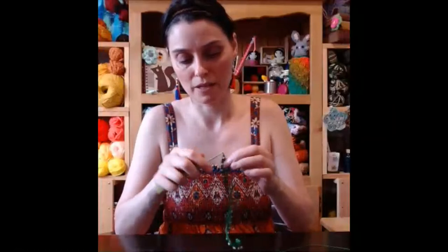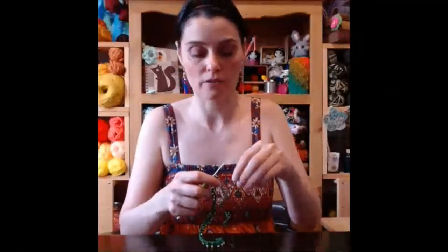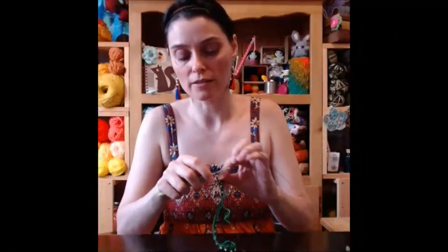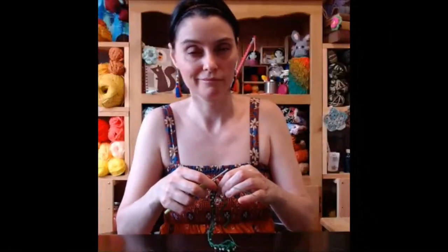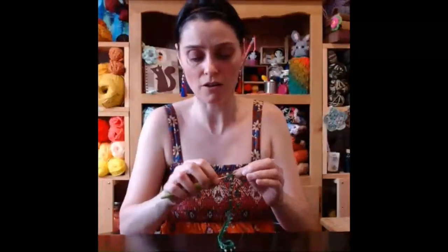Yeah, I think this is going to be really pretty. I don't have any dark blue thread, otherwise I might have used that. You can also use embroidery floss. That's something we touched on in the anklet tutorial. Embroidery floss is about a size 5 or 3, a similar weight to a thread, but you could totally use that. And of course with embroidery floss, not only is it either silk or cotton, which makes it smooth and soft, it's got a bit of a shine, a bit of luster, and embroidery floss comes in a zillion colors.